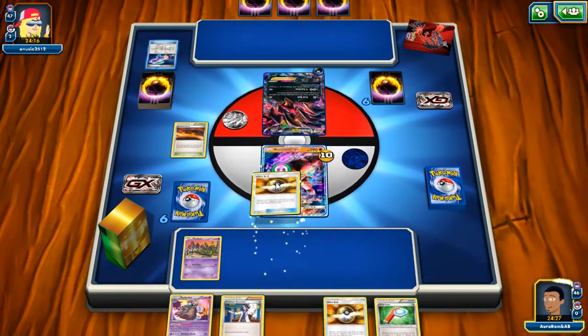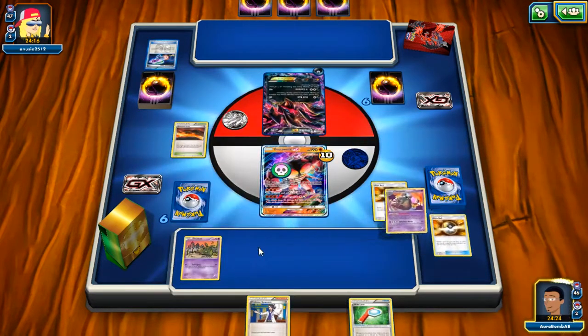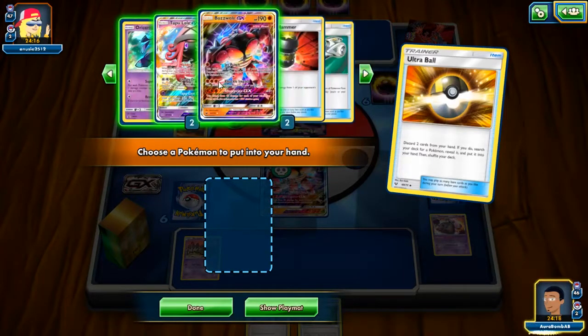I guess we'll get another BUZZWOLE and attach it there, just so we don't waste it. I don't know what the rest of his deck looks like, so I kind of don't want to attach it to anybody. I'm not gonna lie, my other BUZZWOLE's probably... oh, never mind.